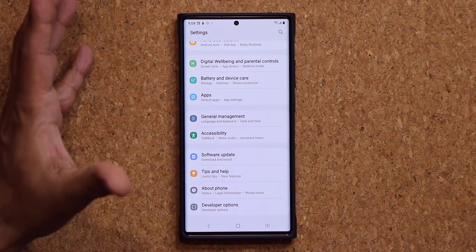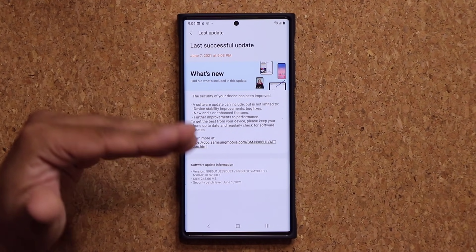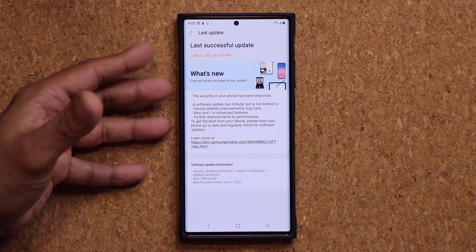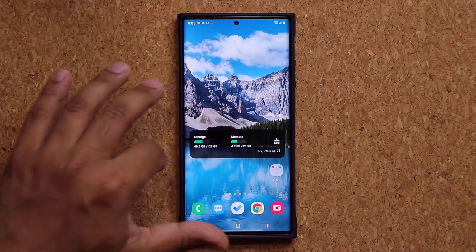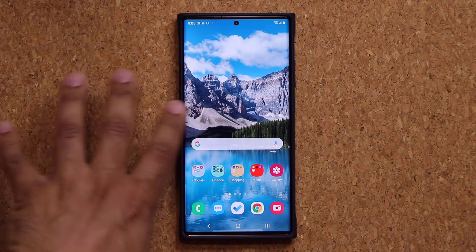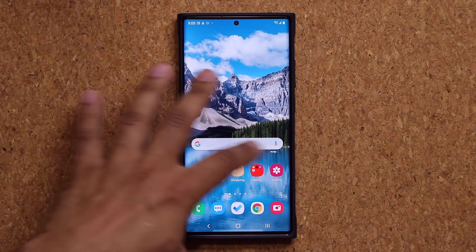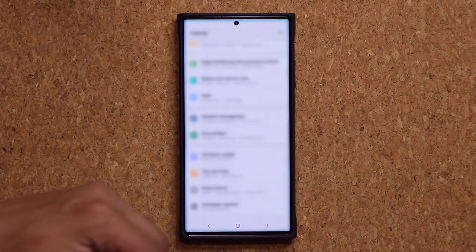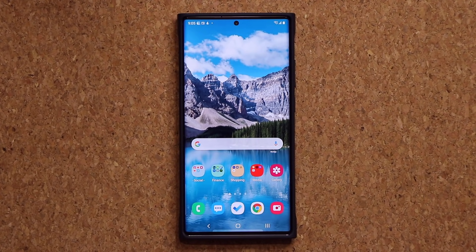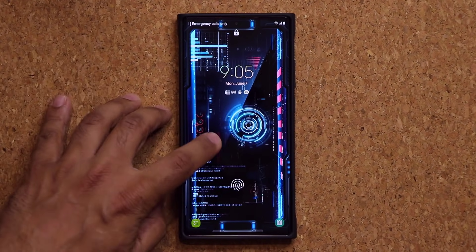Beyond that, we don't have an actual new feature, but that's not necessarily a bad thing. When you look at the update, we have all these things happening in the background under the hood — the phone is going to be smoother, more enhanced, and there's going to be a bunch of bugs that are going to be squashed. Every time I get one of these updates with the security patch and the performance improvements, I do feel a certain level of refinement and smoothness overall — very subtle, but you can tell, and it adds up over time to make your phone even better.